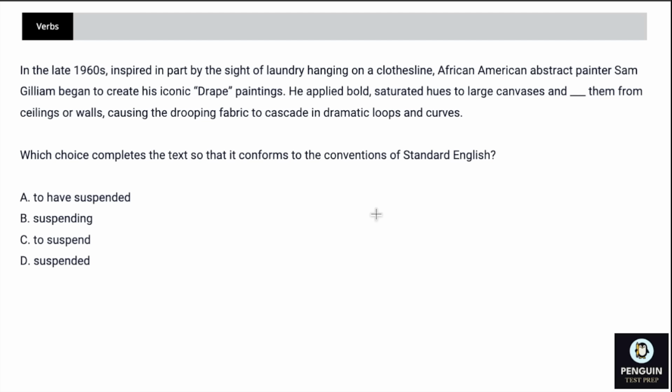All right, so I out loud read choice D, which is our answer. And if you are a native speaker, that is to say you were born speaking English as one of your first languages, you're probably going to be able to just kind of read out loud and get these. However, I know a lot of you guys are not native speakers, so what you want to look for is surrounding context, preferably in the same sentence. So I have the simple past tense applied. So I'll want to match the simple past tense suspended.